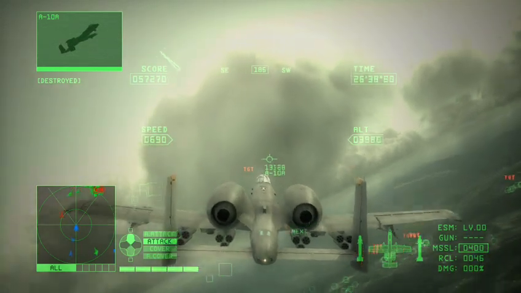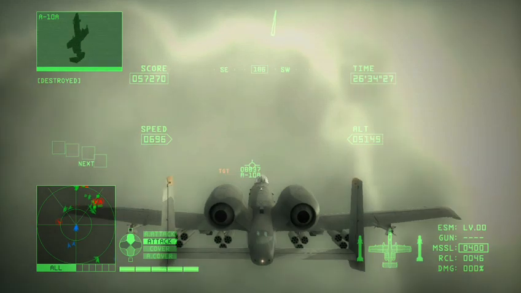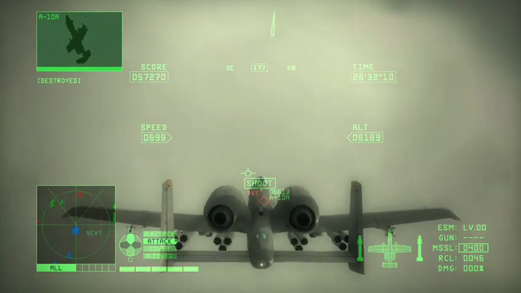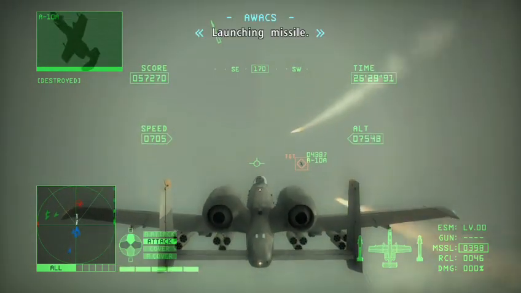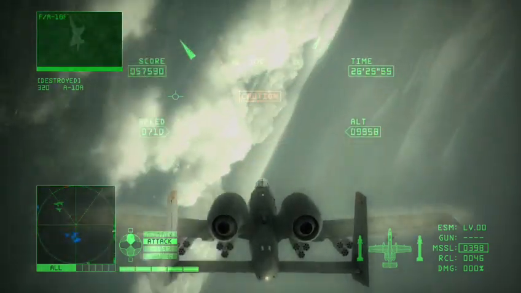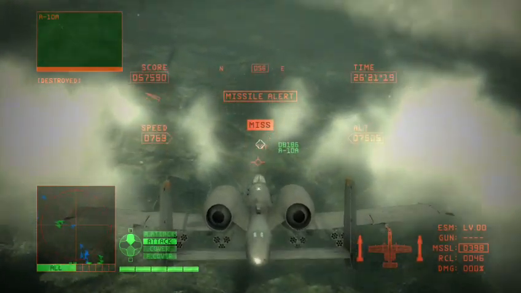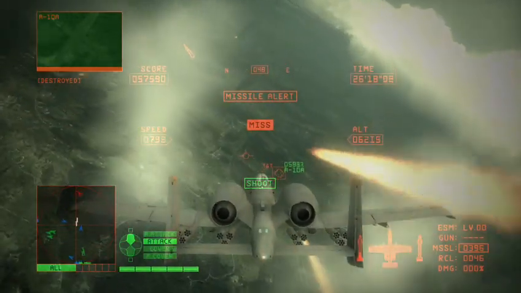And if you invert too close to the ground, you might crash, because inverting kills your altitude. Launching missile. Missile struck target. Careful now. The enemy has you on radar. We have radar lock on.